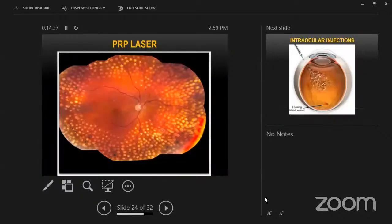This is an image of a retina following the laser therapy. The white areas are the laser lesions. This photograph is probably from 2 weeks after laser. Eventually, these white lesions will turn into hyperpigmented areas of the retina. Those are the retinal scars. And this is what we want to achieve, so that we are able to save the central part of the retina, because this is the area that needs to be saved so the patient can preserve his vision.